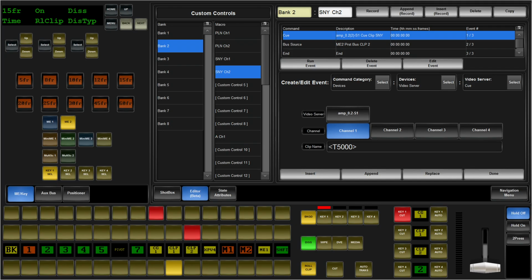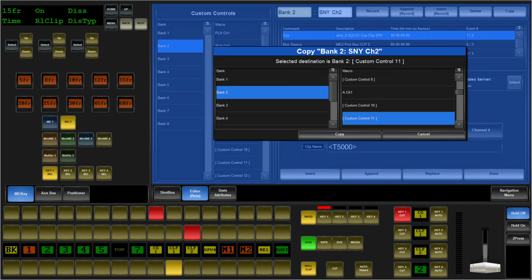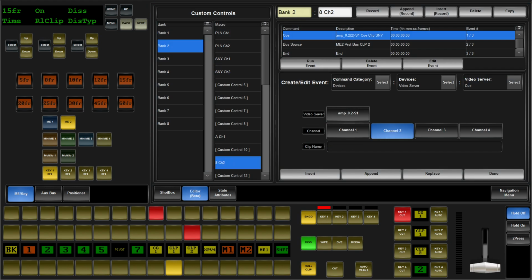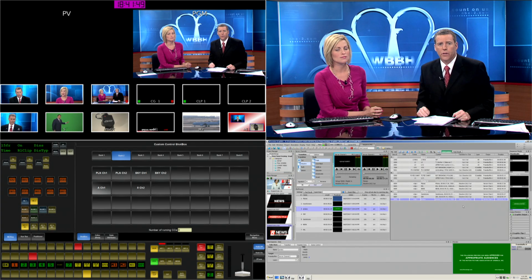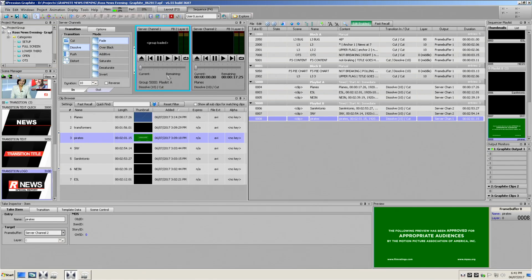Let's go ahead and copy this, and we'll put it in 11. So we put in the bracket, the T, take ID 8, and we'll replace that value. So now that it's been replaced and it's channel 2, we click done. You'll see that group A playlist is now loaded inside of the server channel.